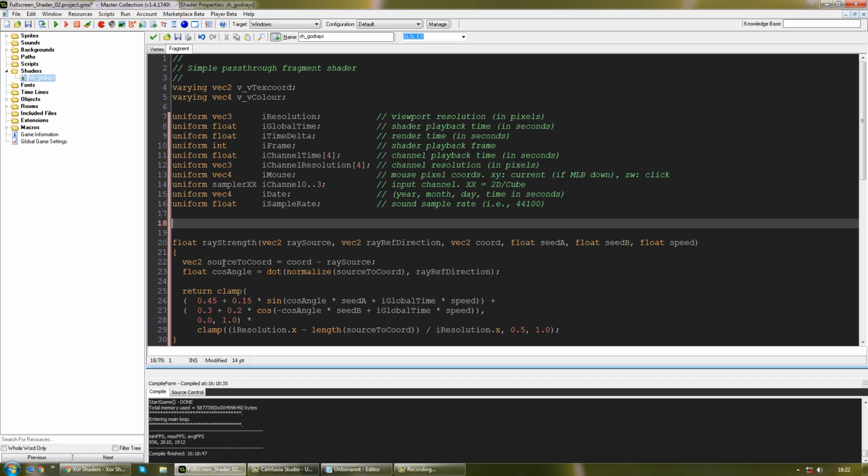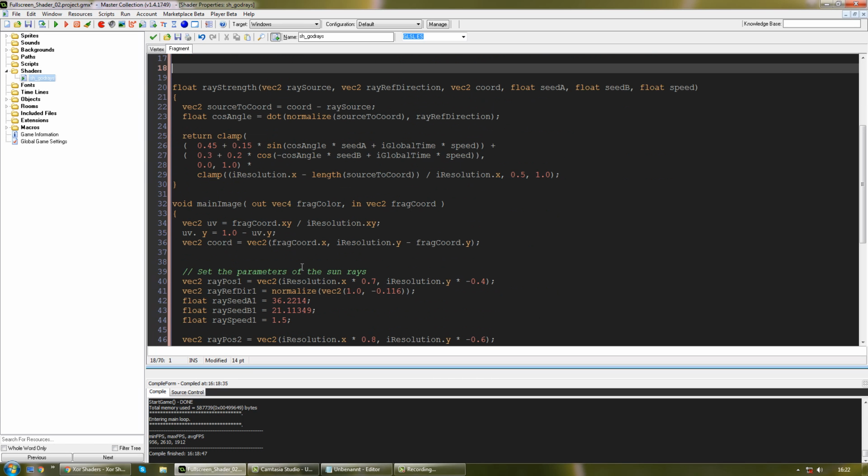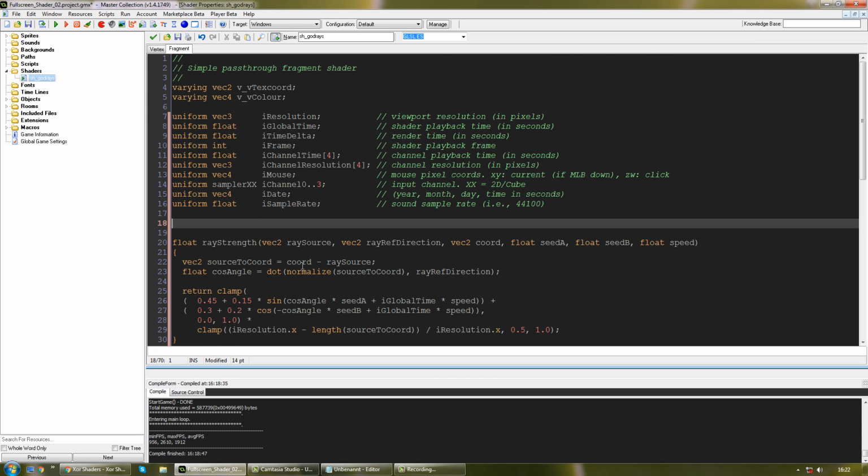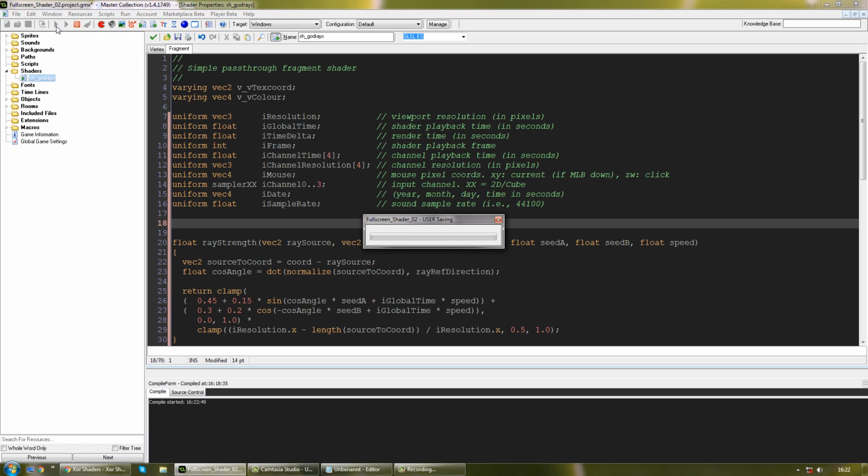Before I actually start using the shader in an object, what I first want to try and do is get it to compile. I could now go through the shader and already modify all the things that I know won't work, but I think it's better to have a look at the compiler errors together and then see how you can fix them, so that you can use the same fixes if the error comes up in your own projects. So let's see what happens if I just start to compile the project as it is right now.